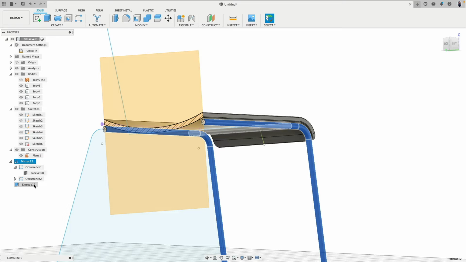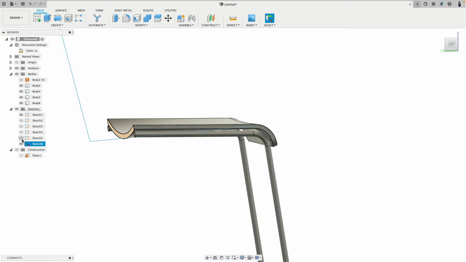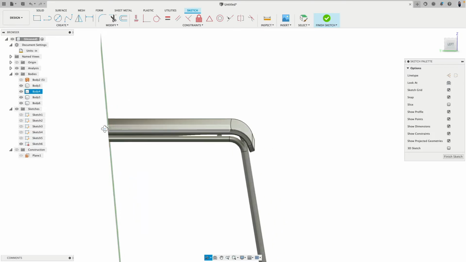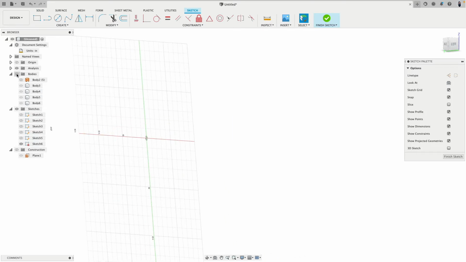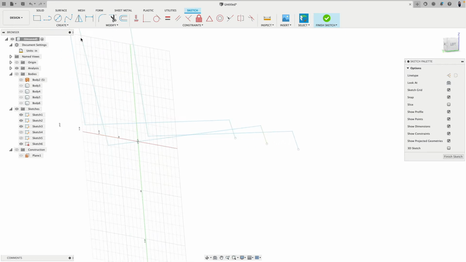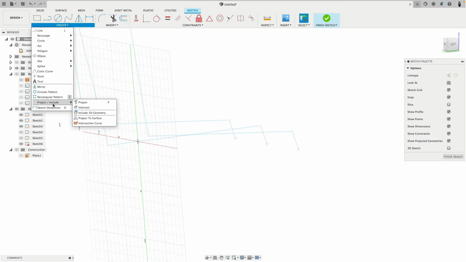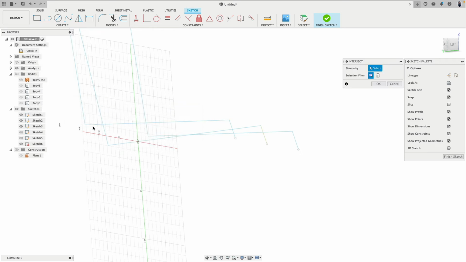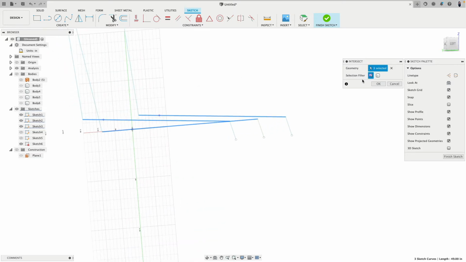Then I will do the following. All this here, I will dissolve, do a little bit of housecleaning. This construction plane I don't need anymore. This was the sketch we are working on this plane. And there you see this. I will turn off my bodies. The first, the last, and the second sketch I show. And now check out what I'm going to do. Create and intersect this line, and this line. There we are. Click OK.